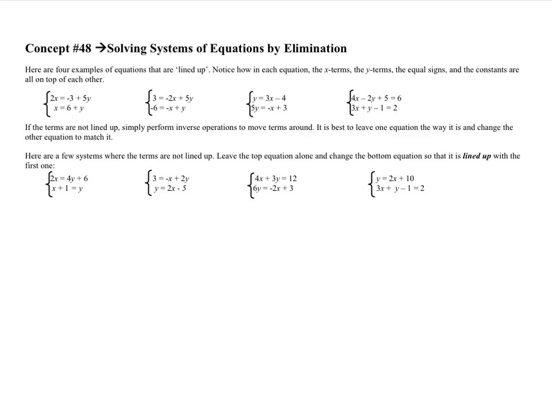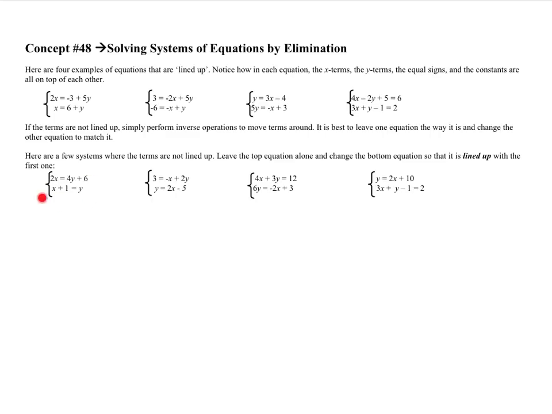All right, so the first thing we have to do with elimination is make sure that the equations are lined up. If you look at the four systems here, these are all lined up. What I mean by lined up is that the x values have to be lined up, the equal signs have to be lined up, the constants and the y's. There are many different ways you can line it up, but you just have to make sure y's are on top of y's, equal signs on top of equal signs, x's on top of x's, and constants. So this one went x, y, then equals a constant. That's kind of rare, but you can do that. In order for elimination to work, everything has to be lined up.